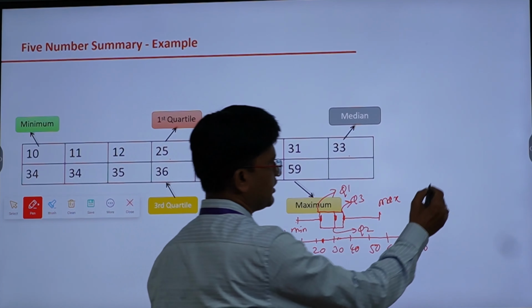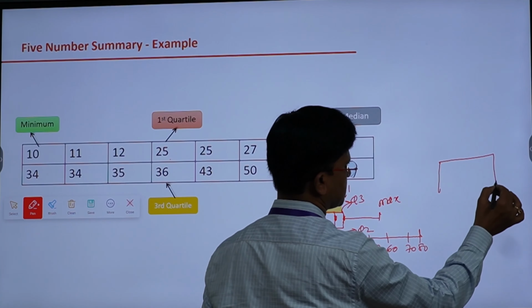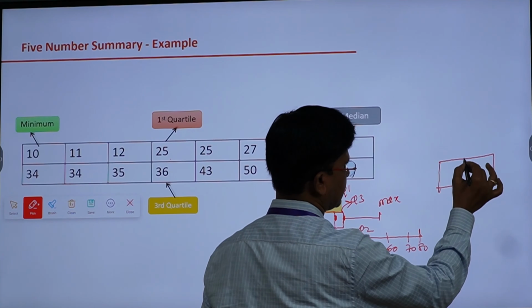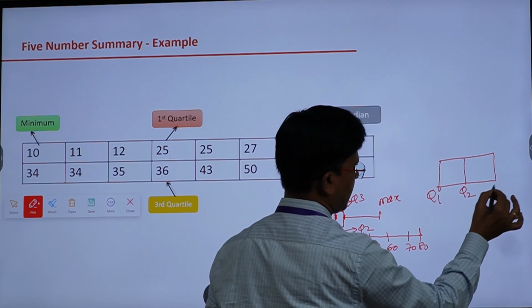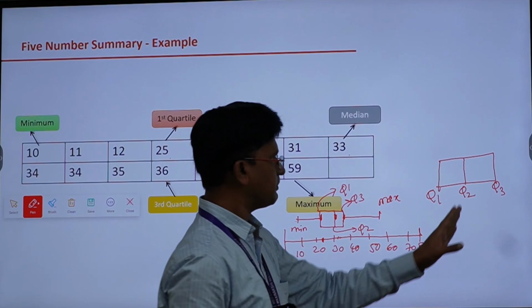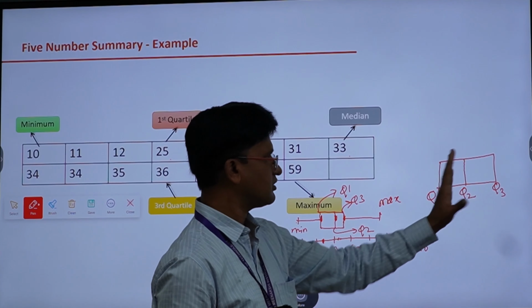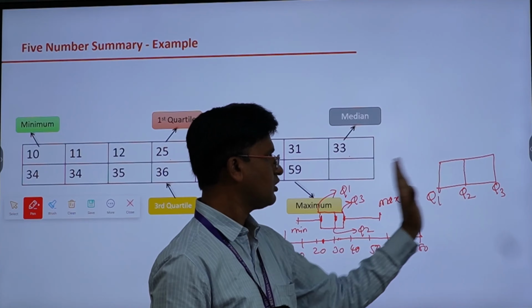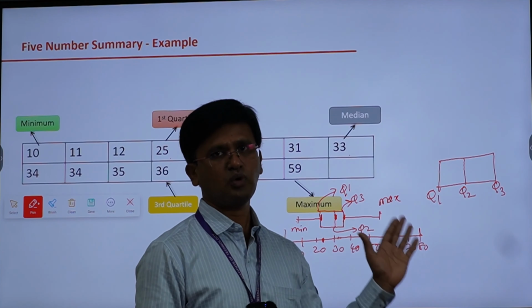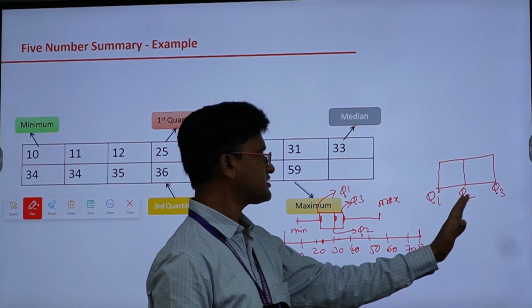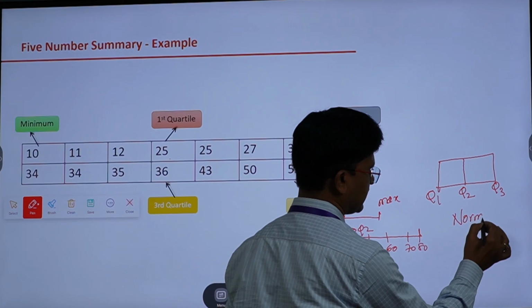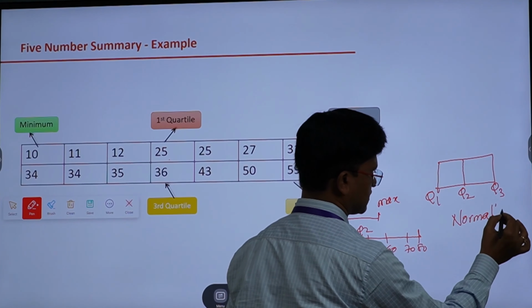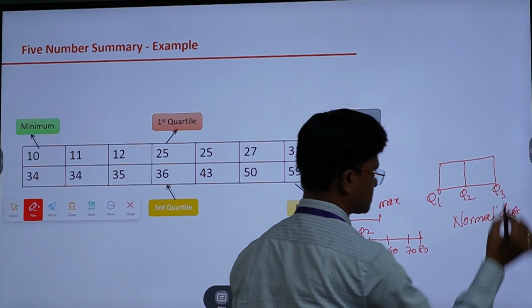For example, if you observe here, this is a box, and exactly in the middle, this is Q1, this is Q2, and this is Q3. If the median is exactly cutting the box into 2 halves, Q1 and Q3, then we can say this is a normal distribution. Our data set is normally distributed.